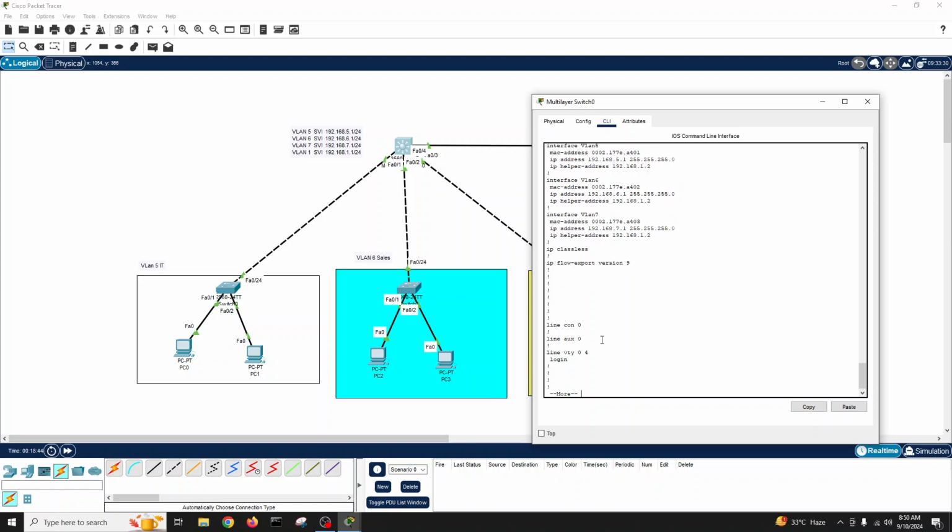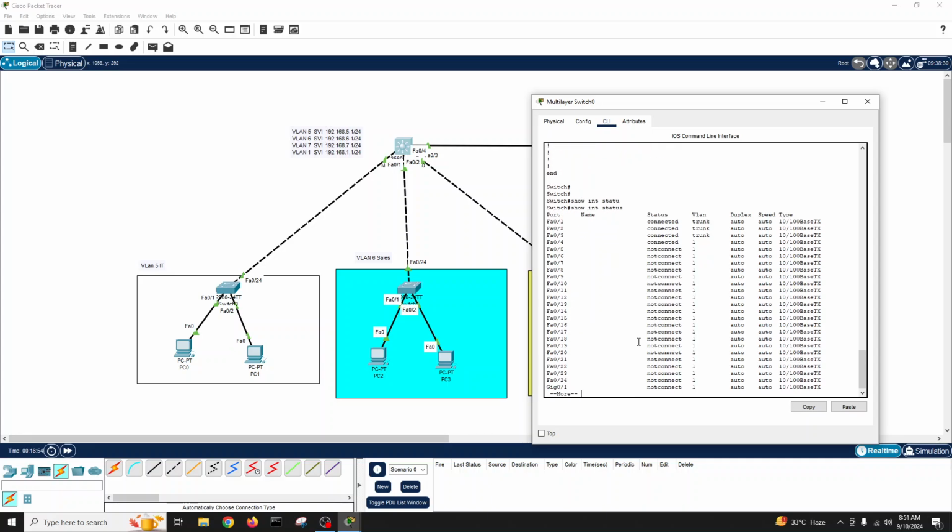If you have a server VLAN created separately with its own VLAN ID, you will put this DHCP server in that same VLAN. If we see show interface status, our port 4 is already in VLAN 1, and if you have a separate server VLAN, you will put your DHCP server in that VLAN. Okay, that's great. We are good with this one.